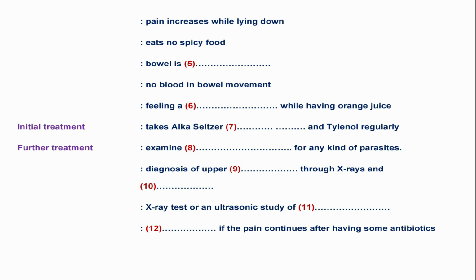I too have that kind of doubt. That is why I have suggested all these tests. I need to explain to you that an ulcer or other irritations in your upper intestines cannot be detected by x-ray at times. If the pain continues after having some antibiotics, you may have to go for an endoscopy. An endoscopy is a medical investigation in which a tube will be inserted through your mouth or nose, and then the specialist will observe your stomach, from the small intestines to the large one, and your gullet.